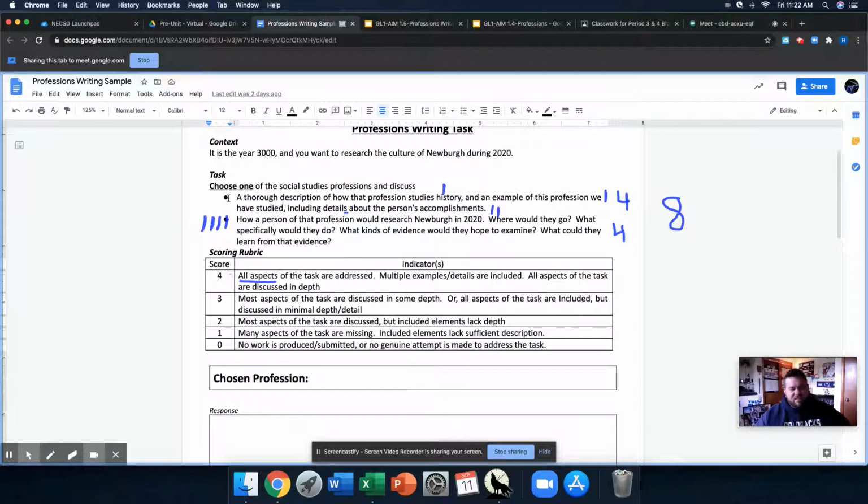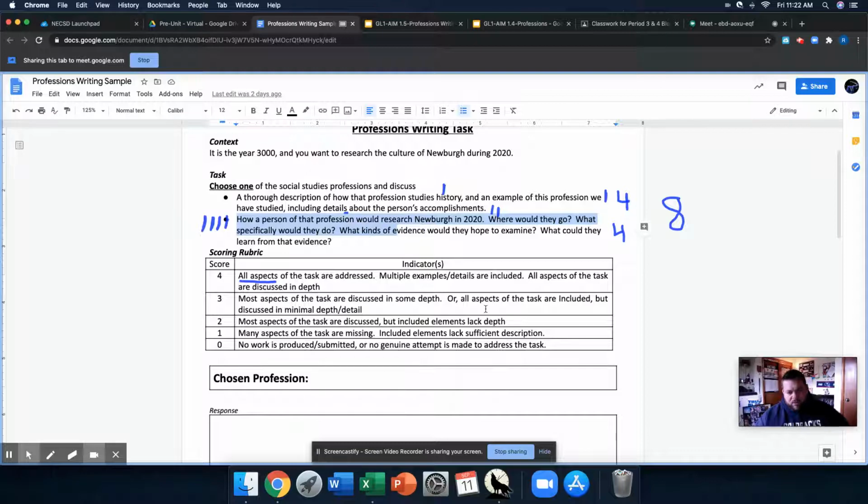I know it may seem a little more daunting than that when we're breaking it down, but in reality, I'm really just asking you to write 2 paragraphs. First paragraph on this first bullet point here. Second paragraph on this bullet point here. As long as you are addressing all of the 8 requirements, you are touching on all aspects of the task.